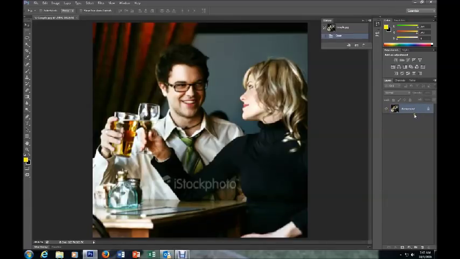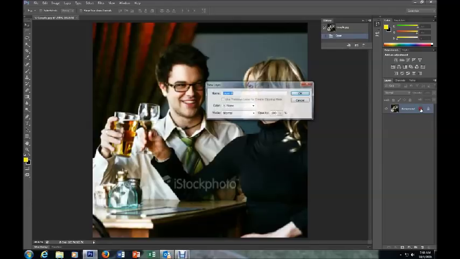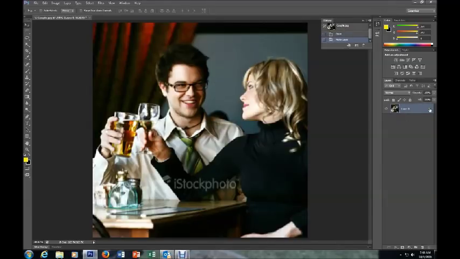For now, I want to come over here and look at my layers panel. Remember, I said that once we have a photo open, we'll start seeing things pop up in here. My layers panel shows me the different layers that are in my photo. Right now, this one is locked, and the way that I unlock a layer is to double click on it and then click OK.